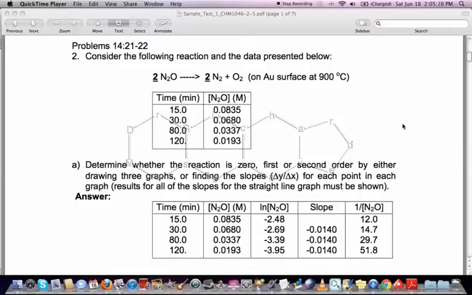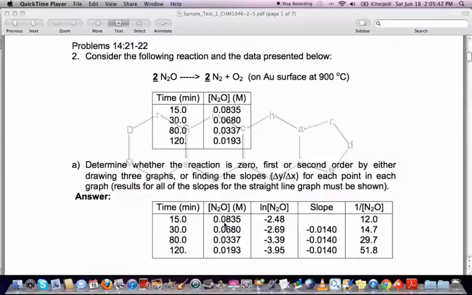Right, here's another example of a single reactant type problem. We're trying to find the order, and we're given the time in minutes, and then we've got the concentration of N2O. As we see, as the time increases, the concentration of N2O decreases, and that's logical because it is reacting. So the next thing we're going to do is figure out what the order of the reaction is. The way we're going to do that is we're going to find the natural log of each of these values and the 1 over N2O of each of those values.